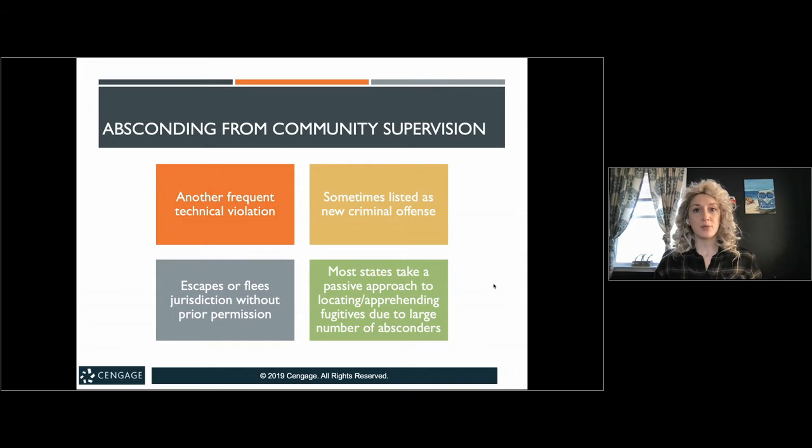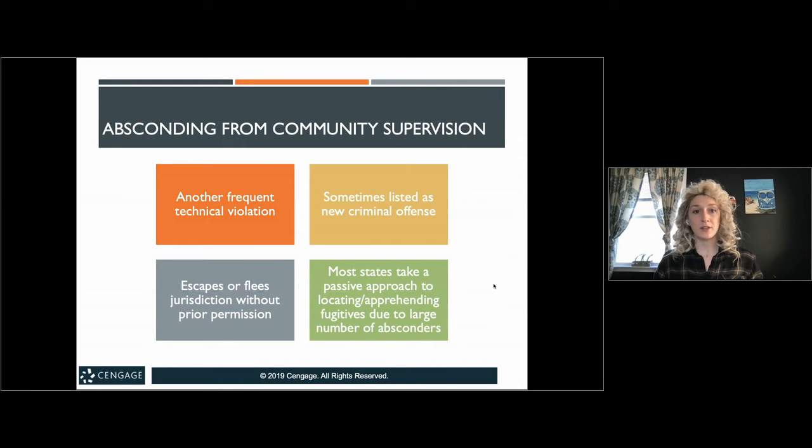So absconding from supervision is one of those issues that we have to deal with as a community supervision officer. Research shows that roughly 12% of parolees and 18% of probationers will abscond from supervision. The violations that they're running from, because typically they abscond because they violated their probation or parole, typically whatever that initial violation was is less serious than what they're going to be in for absconding. In these cases, warrants are typically issued.